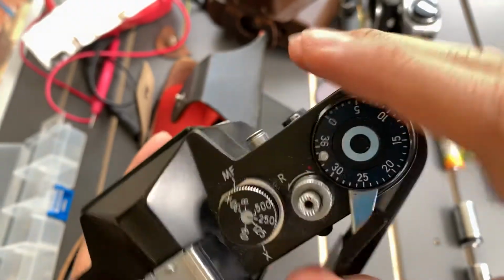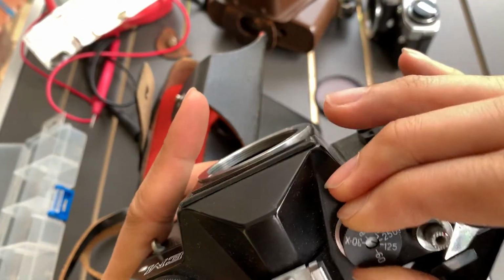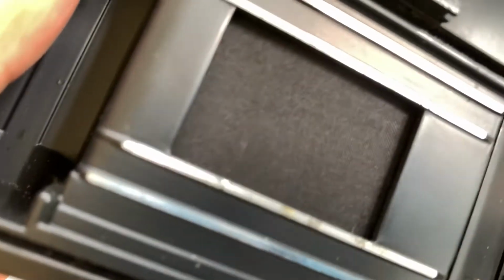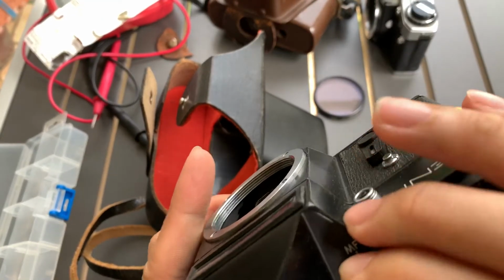Now 250. Okay. Now 125. Now it's 60. Now it's flash mode, 1/30. Now we're gonna do bulb mode.